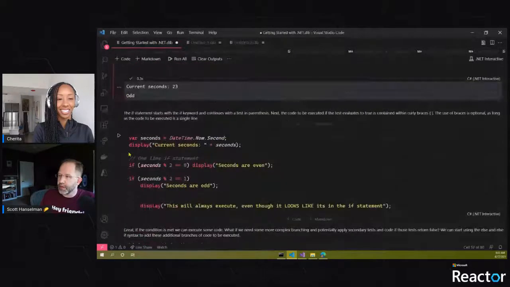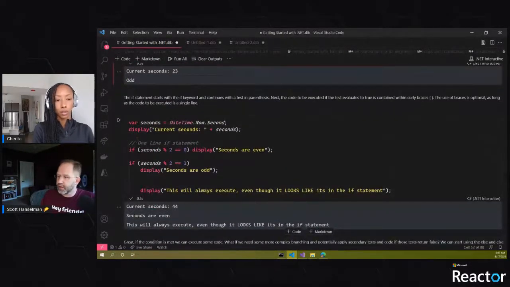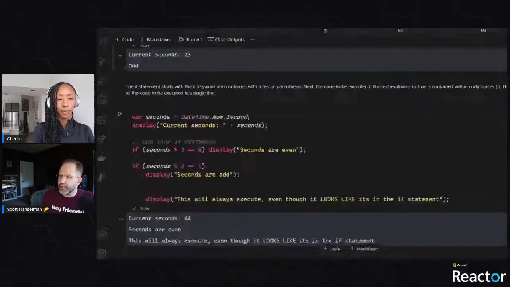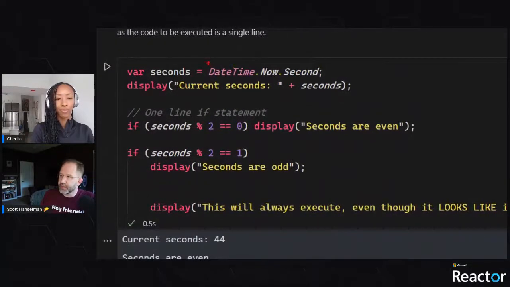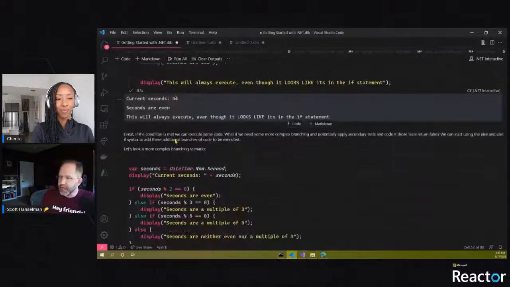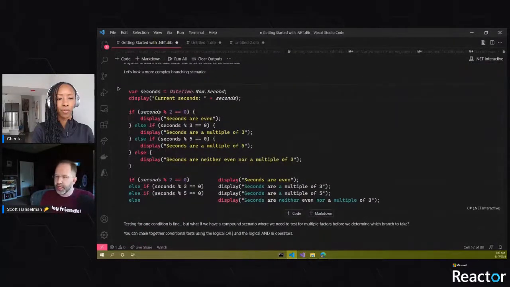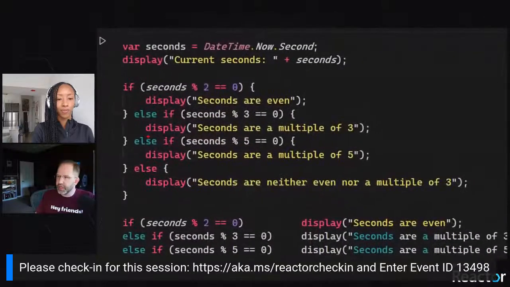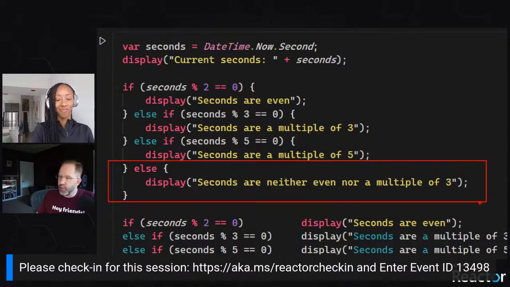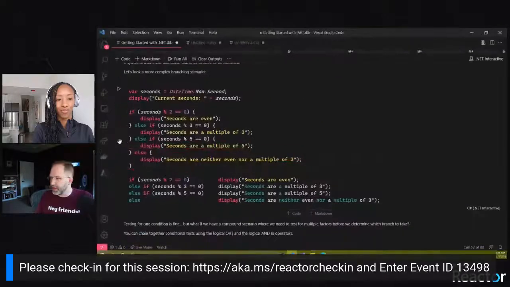We were messing around. I think we spent most of our time at the end of yesterday doing this here. Looking at the number of seconds of now and looking at whether or not that seconds was even. And then we were just getting ready before we ran out of time to talk about how ifs and elses can get really complicated. This is a pretty chaotic looking thing here. If this, else, else, else, else. This final else is kind of the when all else fails else. If none of that is true, we drop down into this else here.